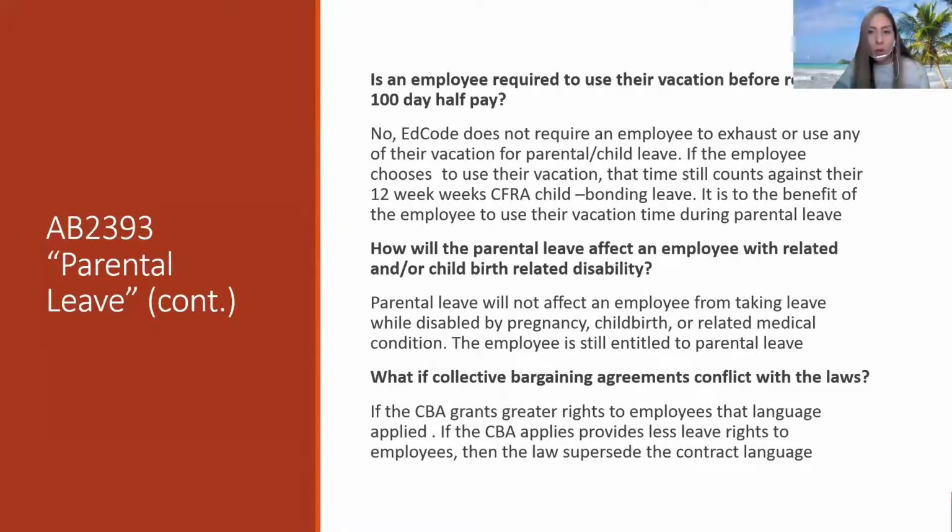And what if a collective bargaining unit conflicts with the laws? As we know, we have our CCA contract, and then we have our CSEA contract, which have language that's different than FMLA and CFRA. Whichever grants the employee greater rights, that is what we go with. If the collective bargaining unit provides less rights for the employee, then the law supersedes. The law is basically the minimum that an employee must receive. But if the collective bargaining unit grants them more rights, then we'll go with the collective bargaining unit.